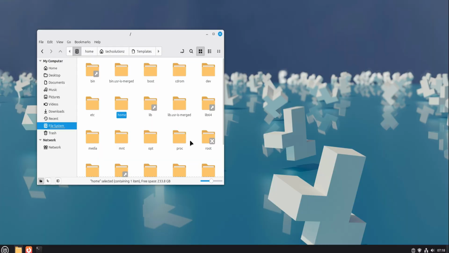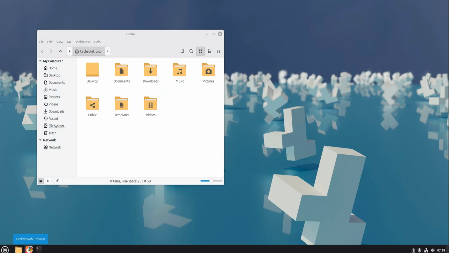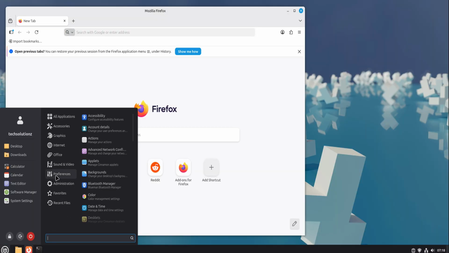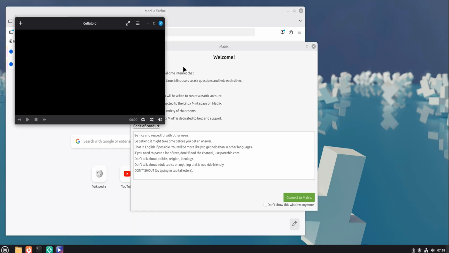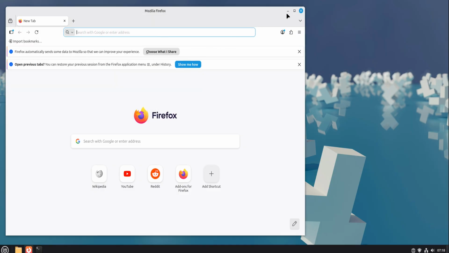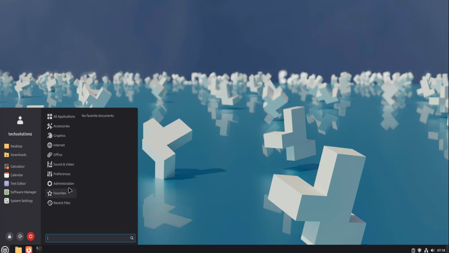Multitasking feels equally stable. Switching between windows, moving across workspaces, snapping applications side by side, it all feels smooth and responsive. You don't get that slight hesitation that breaks your flow. And that matters, especially during long sessions. After a while, you stop thinking about the desktop altogether. Your attention stays on what you're doing. Browsing, writing, editing, or just organizing things. The operating system fades into the background, which is honestly the best compliment you can give it.